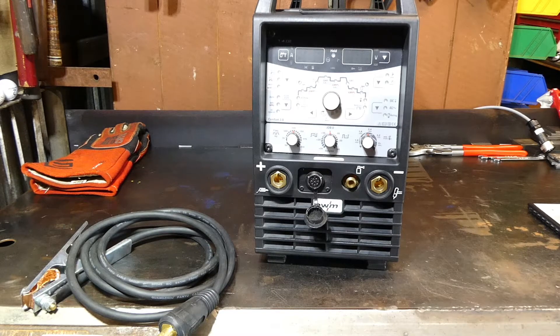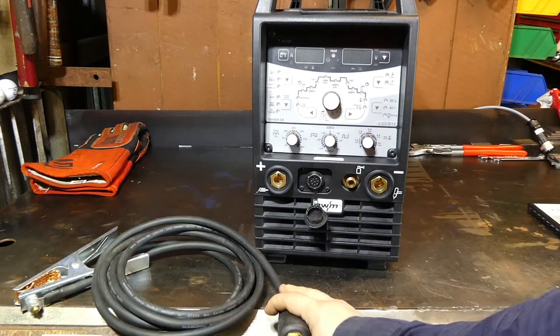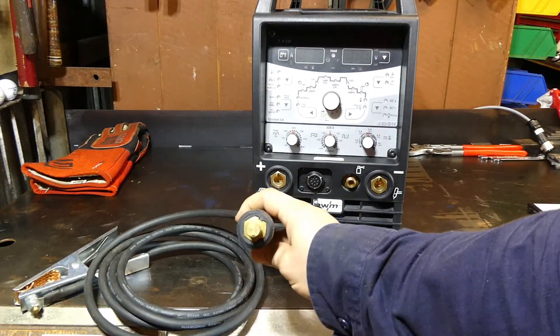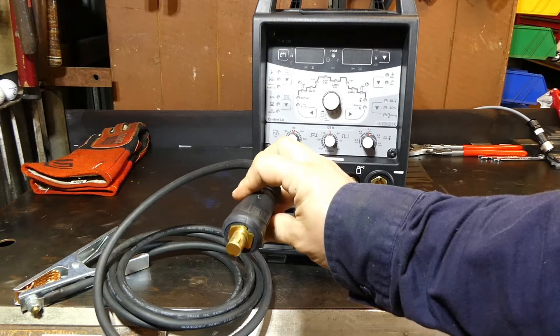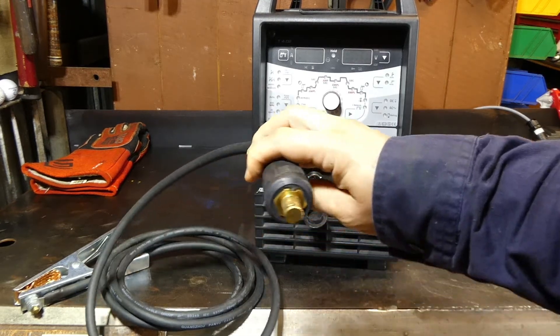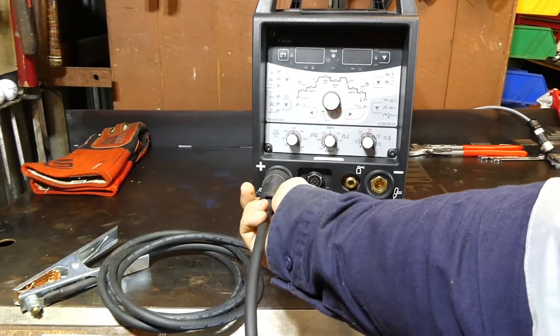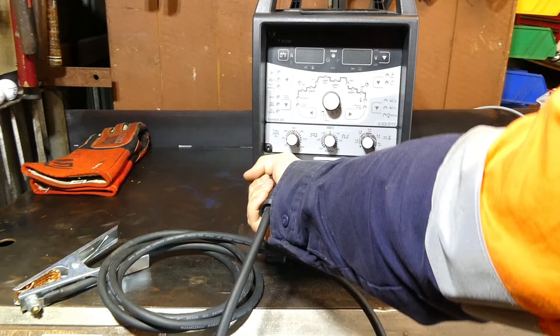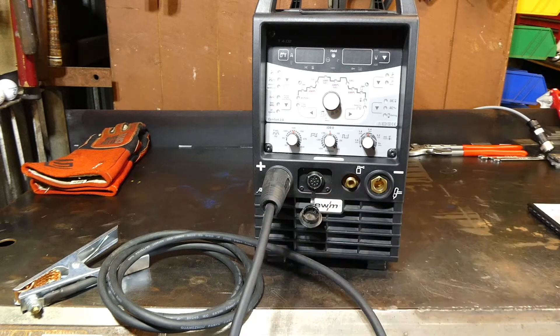Next step is TIG welding. This machine will be used in its TIG welding mode. You'll need to connect an earth clamp, like so. This is what's called a Dinse plug — it's like a 12mm or so copper lug with a little keyway on it. This will go in for TIG welding into the positive port. Tighten up, just hand tight. Doesn't need to be too crazy, as long as it's not loose. And that goes into the left positive port, which shows a picture of an earth clamp.